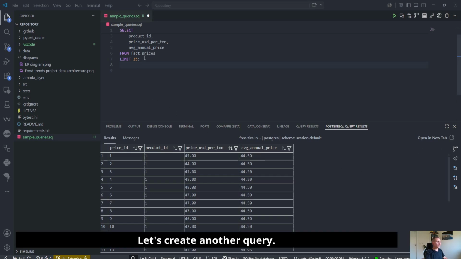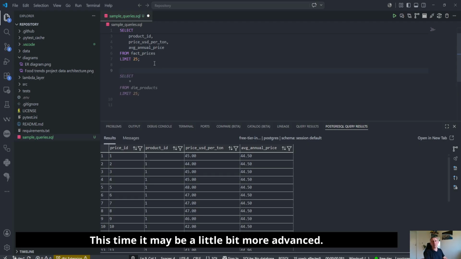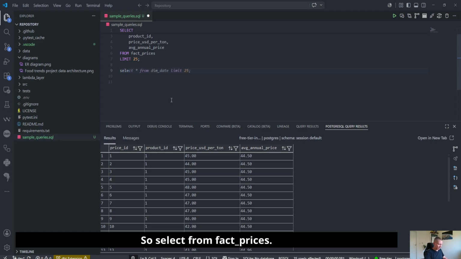Okay, let's create another query, this time a little bit more advanced. Let's join some tables together to check if the star schema is actually working. So select from fact prices.